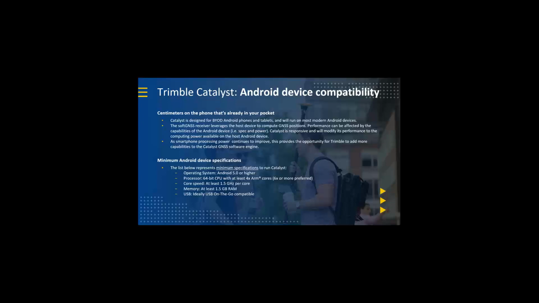So one of the capabilities of the external battery pack not only is to power the antenna, but also is the ability to power your phone or to recharge the battery on your phone at the same time. However, you have to make certain that the manufacturer of your phone supports that USB on the go or the USB OTG capability to make sure that you can actually receive that incoming battery charge through the Catalyst antenna.